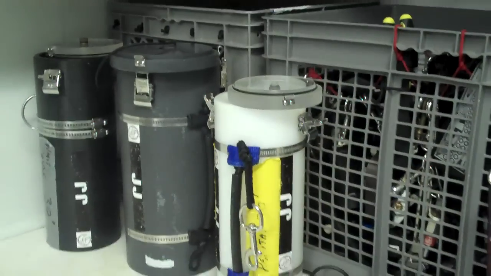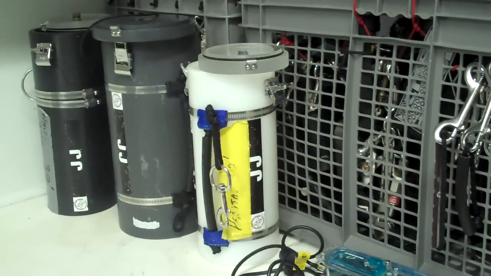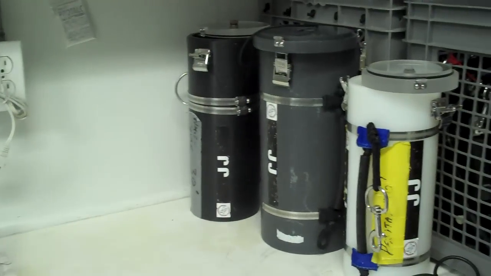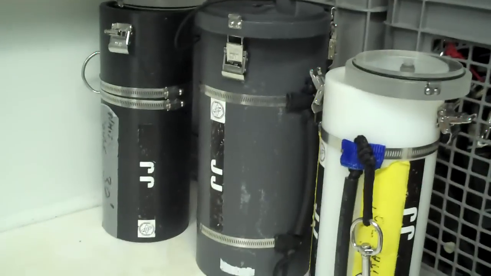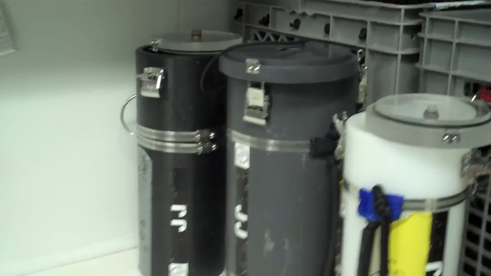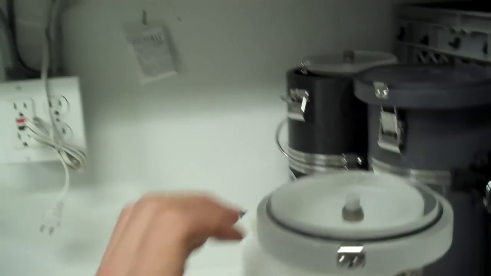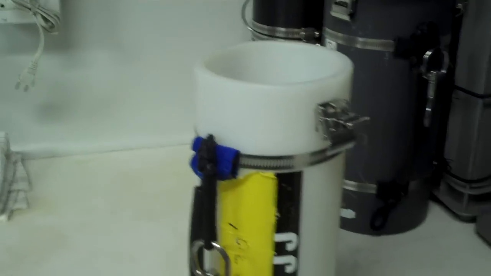Over here we've got various crates with a lot of different gear in them. You see here three different food tubes. We really use food tubes at different depths and we can also use these to transport different pieces of equipment if we need to keep them dry and bring them down into a habitat.